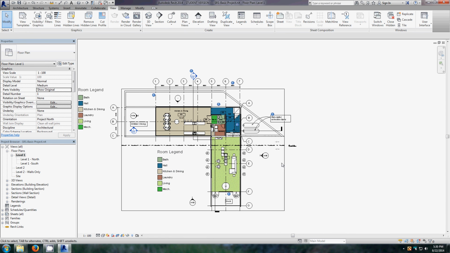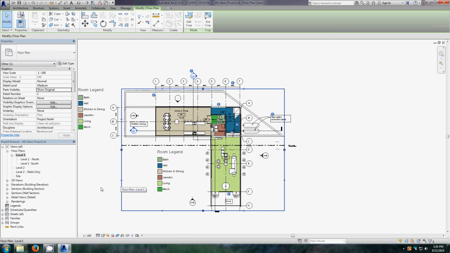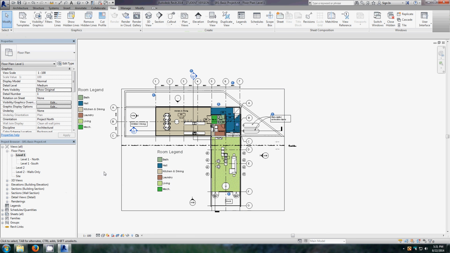Okay, so for part 2 we played around with crop regions. We created 2 different views of the same level, a north and a south. We created a match line with some text, and we also showed you how to set up view templates.